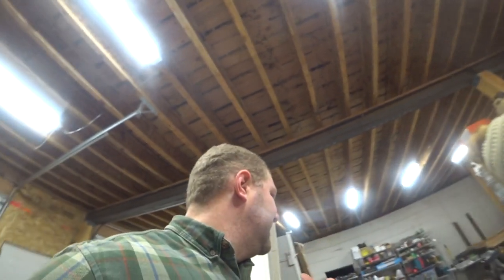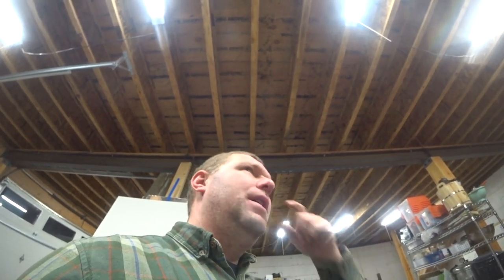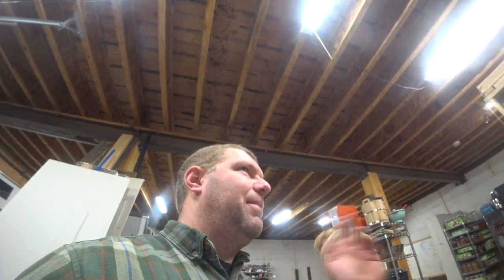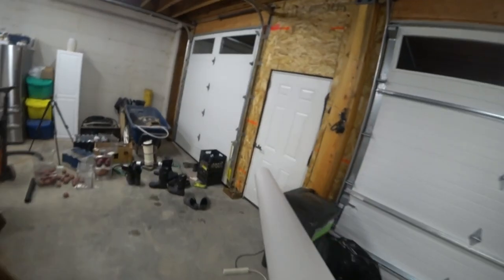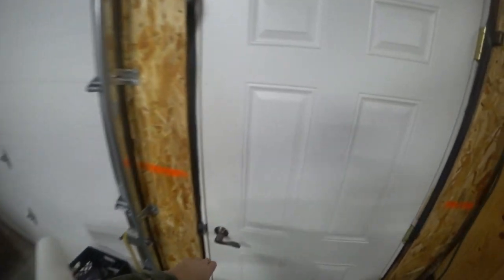So I got the hole drilled in the rim board. I'm going to take that big stick of PVC outside, and I'm going to slide it in through the hole. I need you to stop me when I'm about a foot past the sill plate. Then I'm going to make a mark with a Sharpie and pull it back out. I'll probably bring it in here, cut it, and slide it in through that hole. Into the darkness.